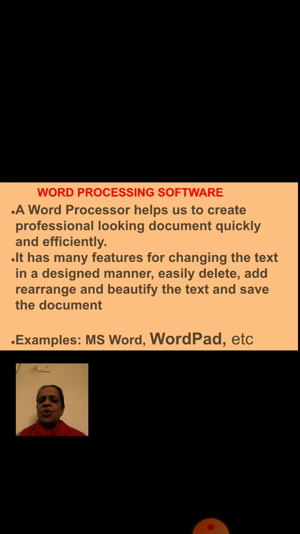As and when required, you can delete the data and rearrange it, and there are many other features we are going to study in detail when we start the practical classes. Good examples are MS Word, WordPad, etc. And you can also think of Notepad which you learned in smaller classes. Even that can be a good example of word processing software.